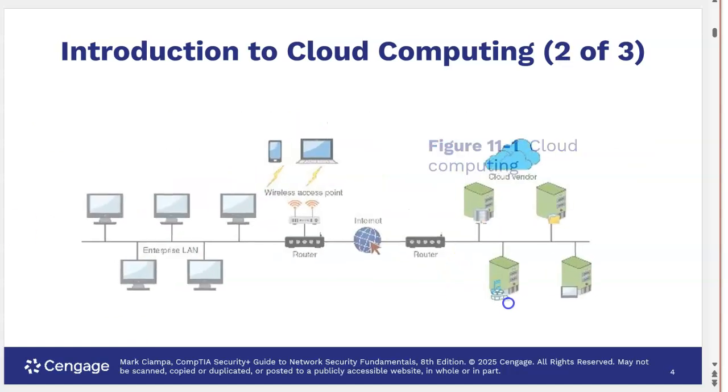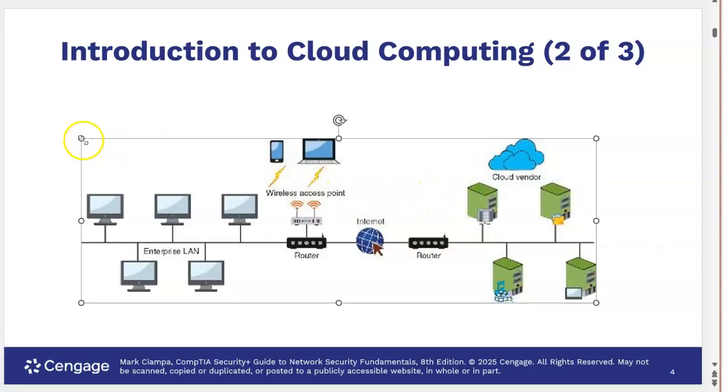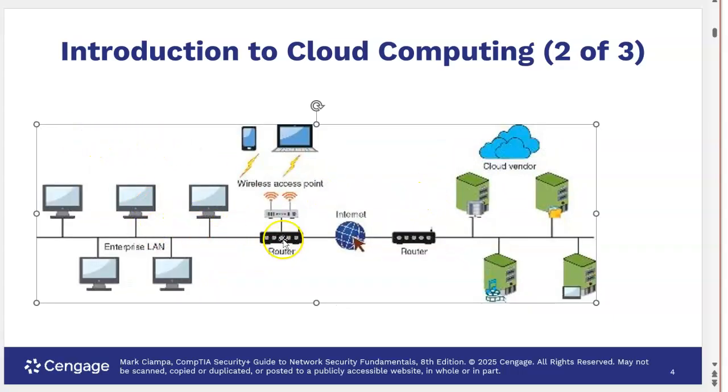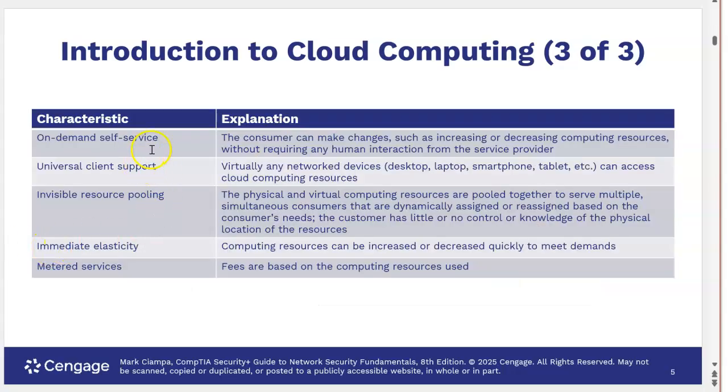So here is an idea of how cloud computing can work. Here we are, WNCC, we go to the internet. Over here is Blackboard. Over here is our Microsoft services. We don't really know where it is, and it's in a bunch of places. So that's cloud computing. Yet again, as I said before, it's really somebody else's computer. There is no cloud. It's on demand. Most of the stuff we're doing is through the web browser, so you can use it on anything. You can have computing resources increased or decreased. Fees are based on what you use.